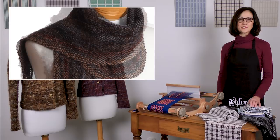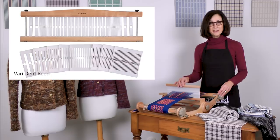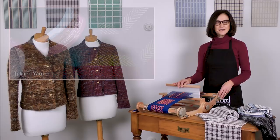The looms and the accessories you can get with them, all the reed sizes, the very fine dent reed, the second heddle kit, the freedom roller, all the techniques you can do on the rigid heddle, and of course using all the beautiful yarns that are available, gives the weaver such freedom to make really beautiful and unique homeware and fashion items.